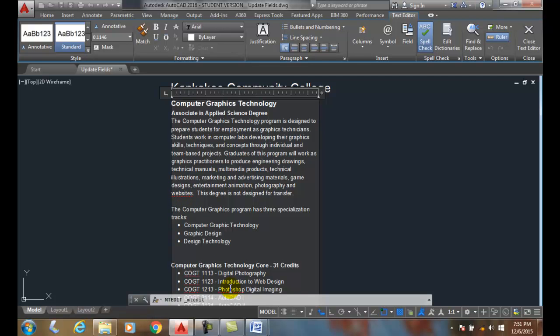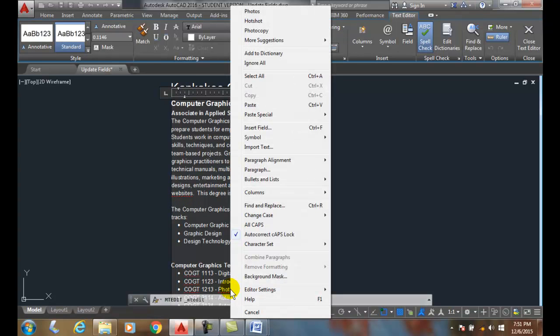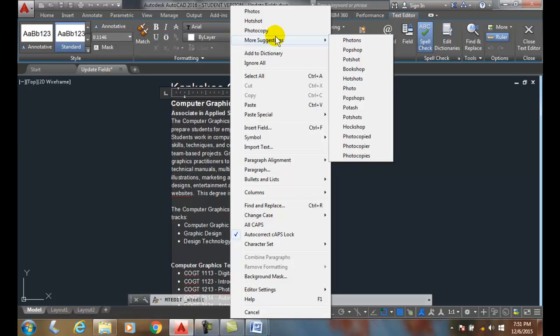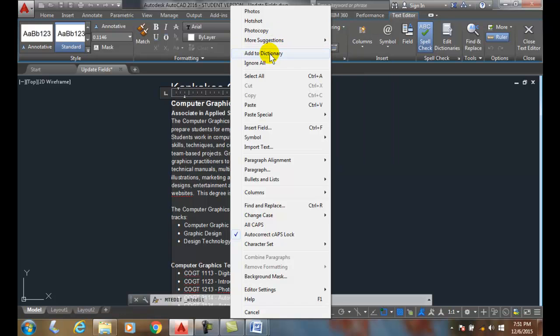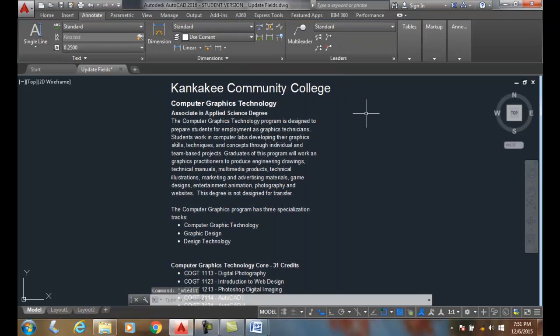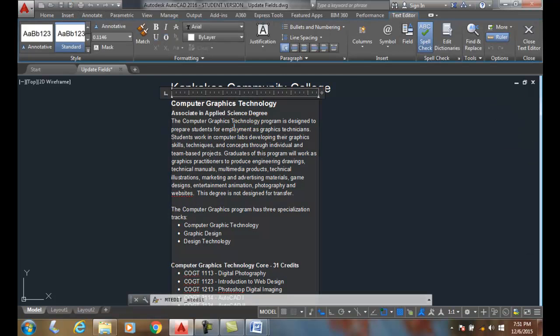Alright, so down here in Photoshop, for example, I can right click and it'll come up with some suggestions, and I could actually add that to the dictionary. So checking spelling is really important because we are not perfect spellers, and the best way to do it is in the text object, and making sure that when we're in the text object, that in the text ribbon bar the check spelling is turned on.